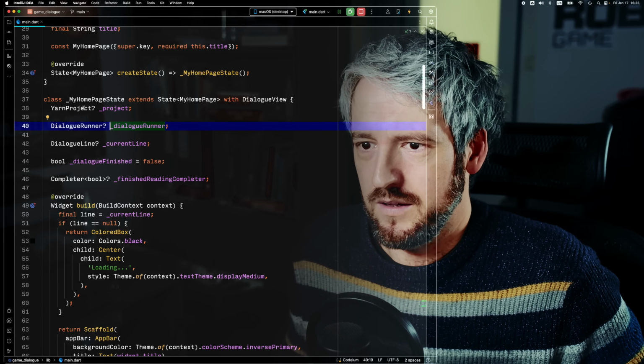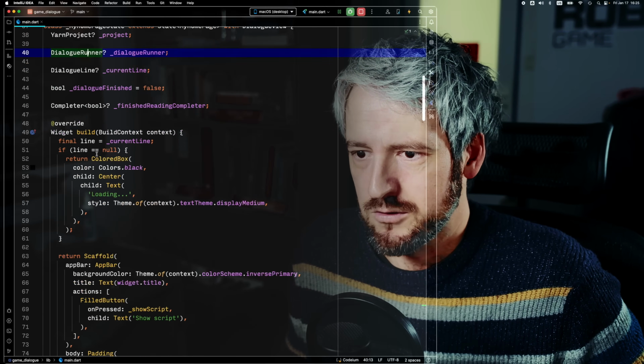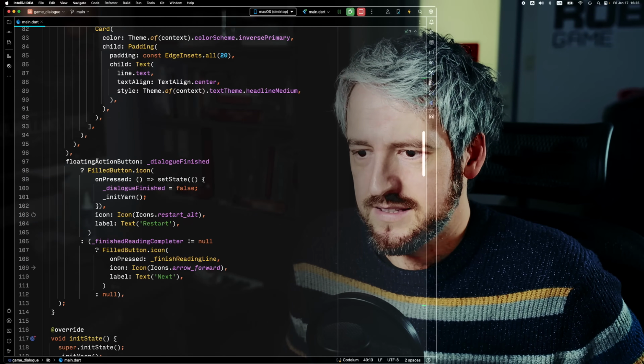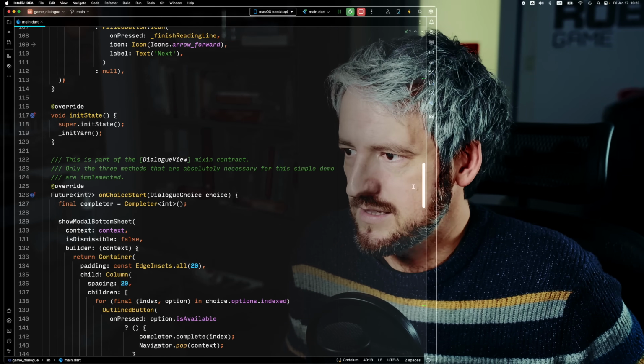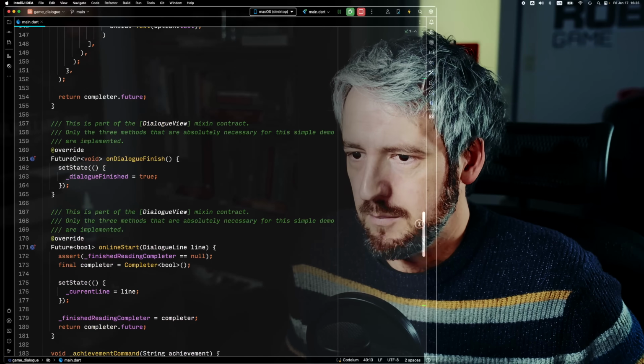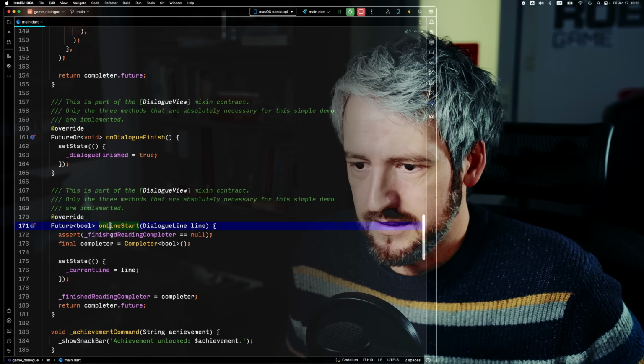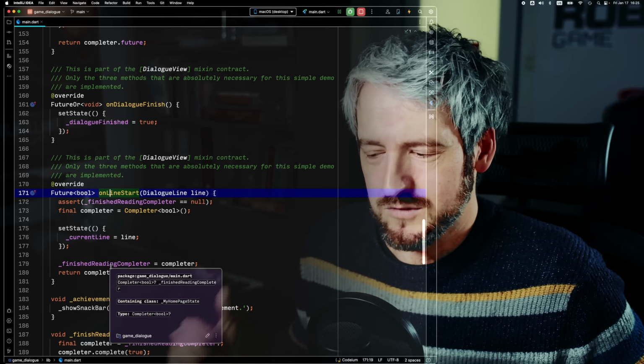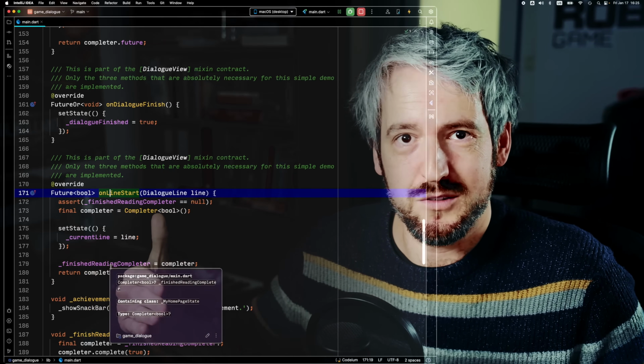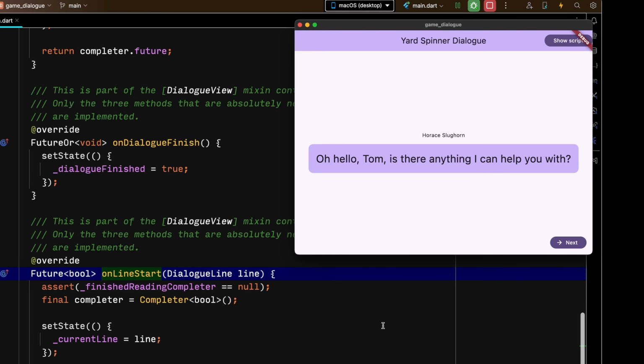So here we have a dialog runner, and once it emits some line, it should not continue until we tell it to continue. Otherwise, this would not work.